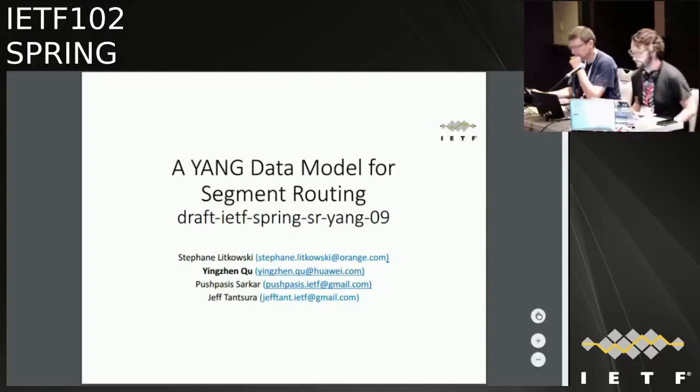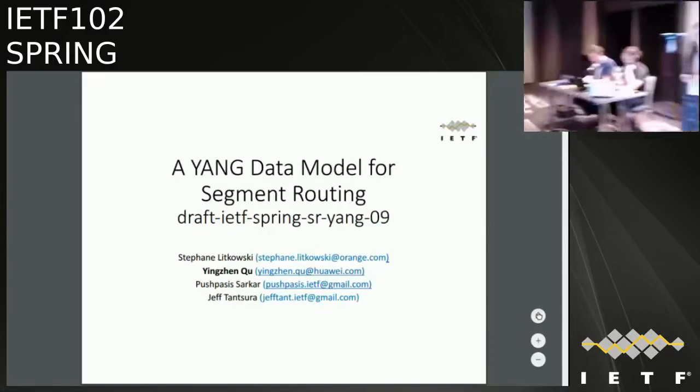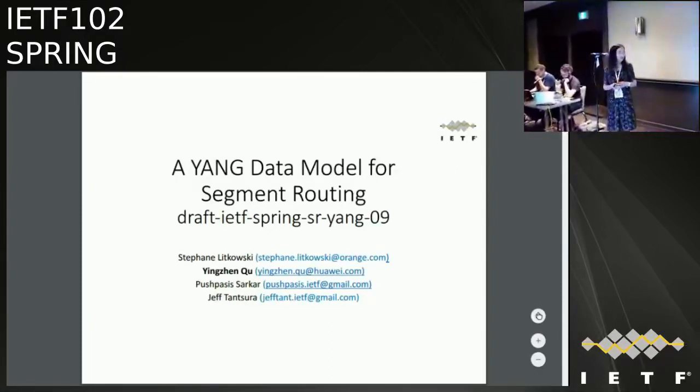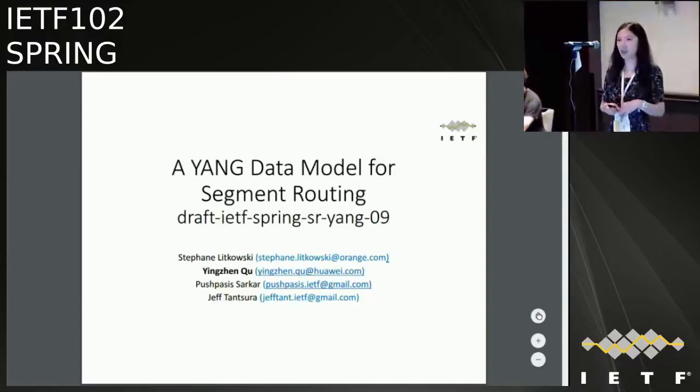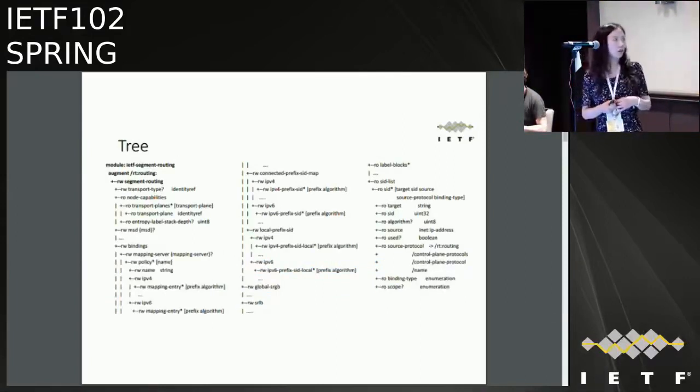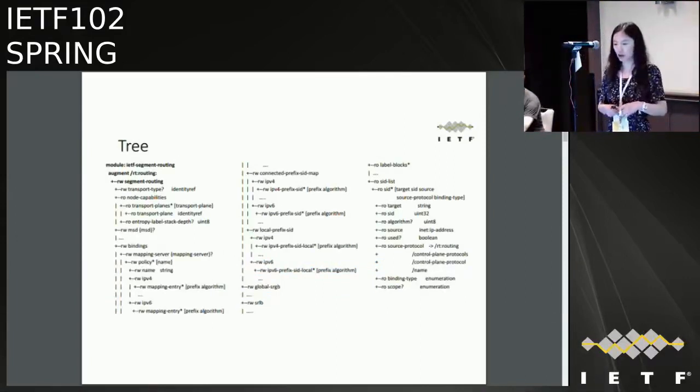Hello, everyone. My name is Ying Zhen. I'm here to present an update of the segment routing Yang model. It has been, I think, almost 2 years since we did an update of this model. And feature-wise, this model has been very stable, and we didn't make many changes. This one shows the overall tree architecture of this model, just to refresh everybody's memory if you are interested.